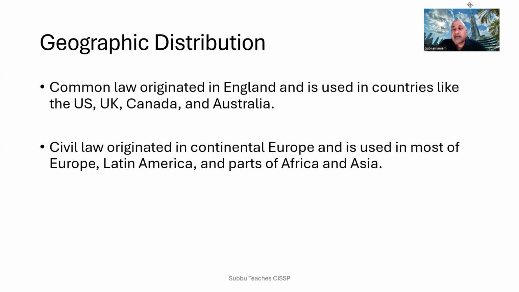Now, geographic distribution, as I told you initially: wherever the UK had an influence, the former British colonies, they all follow common law more or less. But other countries, Latin America, most of the other parts of Europe, and parts of Africa and Asia, which were not influenced by the British in a large way, use what is called civil law. There are a lot of other laws, religious law and customary law, that we will see in the videos to follow. But civil law is a legal system followed predominantly by other parts of the world that were not British colonies.